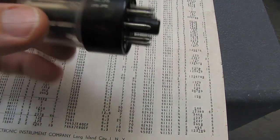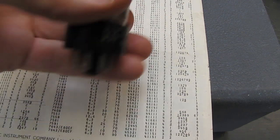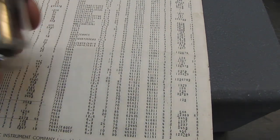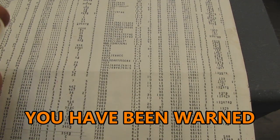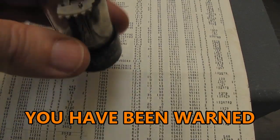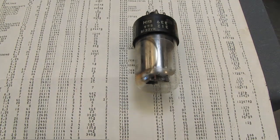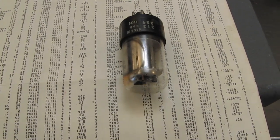I've learned over the years: when I test tubes in this, verify the settings and make sure they match the pinout of the tube before I do anything. Short video — I just want to warn you guys, if you're working on antique radios, particularly those tubes with 2.5-volt filaments, double check, triple check, quadruple check your settings before you plug the tube in, because it's so sad to blow the filament out of a tube that was probably good and is made out of unobtainium these days. That's it. I'm the Radio Mechanic. Enjoy your afternoon or evening, or whenever you're watching this. Thanks for stopping by — and sorry about the clickbait.